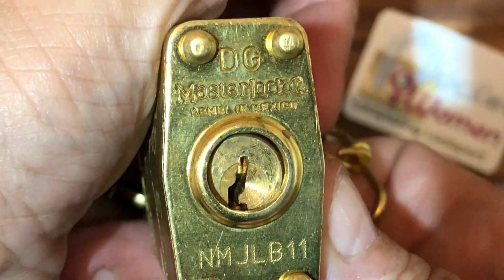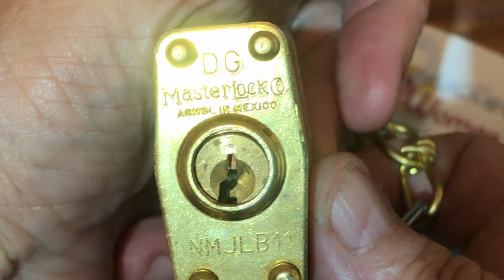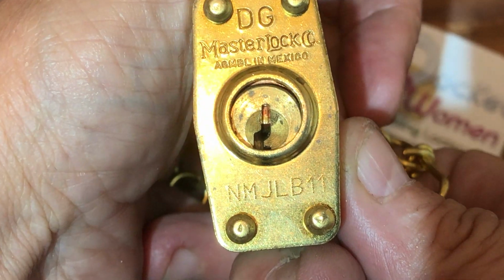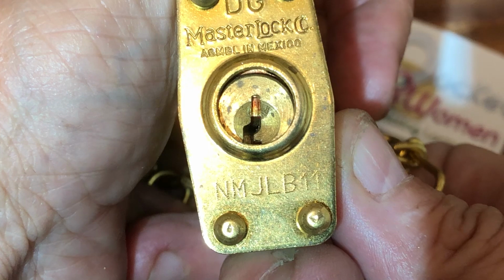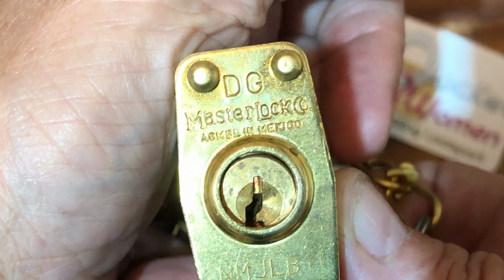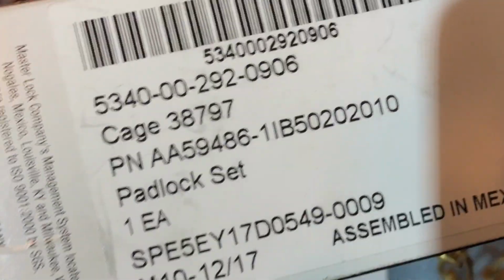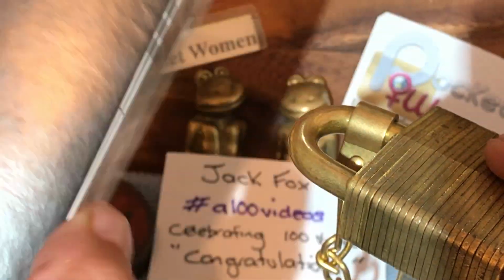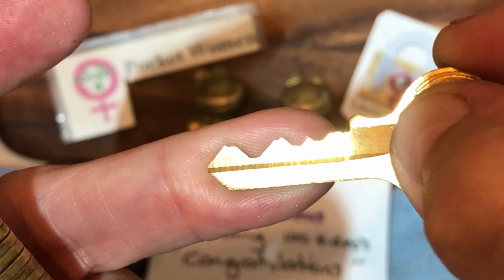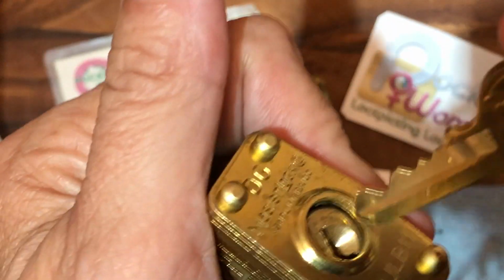This is a Master Lock made in Mexico. There's your numbers, there's your keyway. Is this just called DG, I wonder? Laminated. I'm not sure what it's actually called. It's not made in Mexico, it's assembled in Mexico. So gather up all the bits and pull them all together. There's our bidding wheel. That's pretty aggressive. It's nice bidding for a Master Lock.